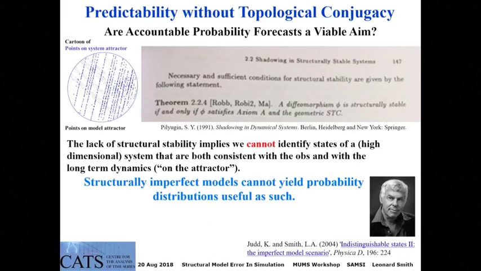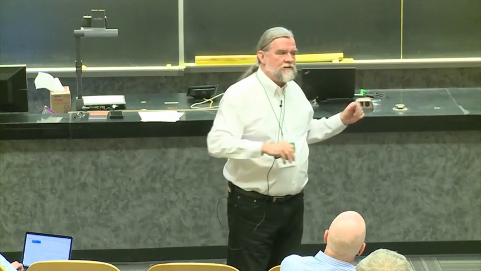We might actually want to be sampling from the attractor of the system, but these little gray points in the back are supposed to be the points on the attractor of the model as a cartoon. In fact, the model might not even have any points in this region. This is much, much worse than chaos. Chaos is just a question of monitoring the uncertainty in a couple of reals, which are the parameters, and a couple more reals, which are the individual initial conditions. Right? This is functional structural error. And it would be great for someone during this program to tell us how to get over it.